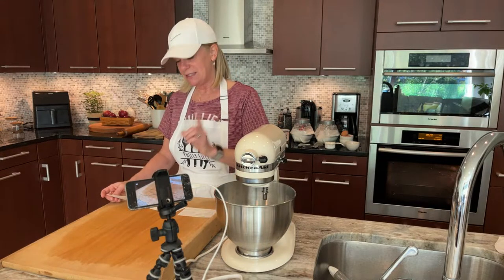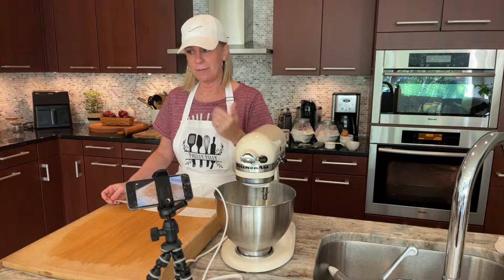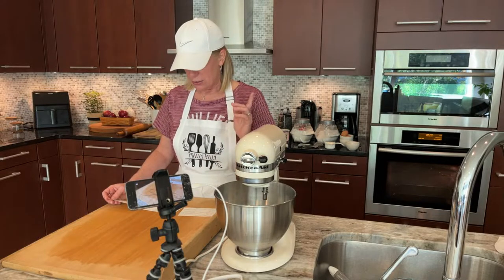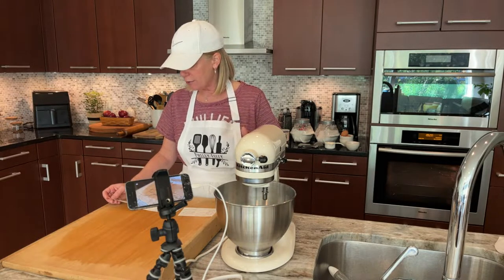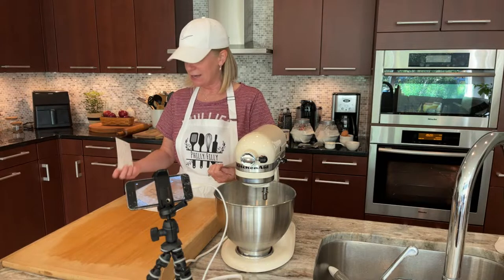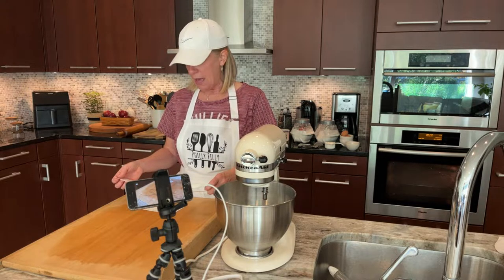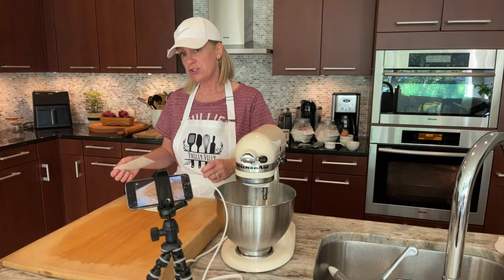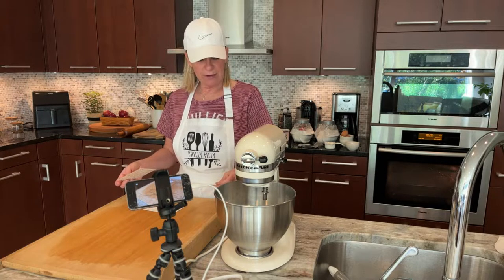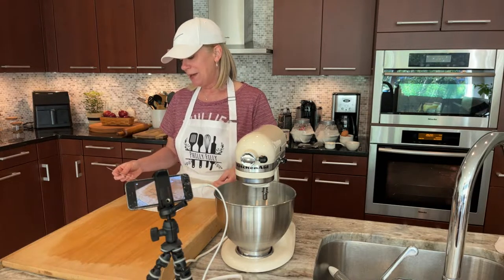The measurements are only a little different in some ways, but I thought this was really interesting. When you think about people sharing recipes years ago, they were writing them down — so I'm not sure if some were errors or just approximations. I got a kick out of reading each one. One had a different baking temperature, but two had the same. I'm going to stick with what the two agreed on.